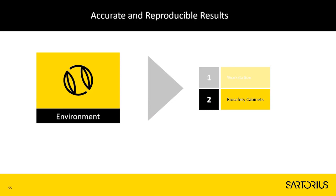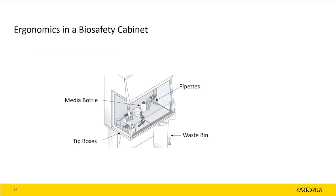So moving on to the final topic in the environment, and that's biosafety cabinets. So looking at the ergonomics in a biosafety cabinet, here we've got a diagram of a cabinet. I've highlighted various pieces of kit. So you have the pipettes, waste bin, media bottle, tip boxes.